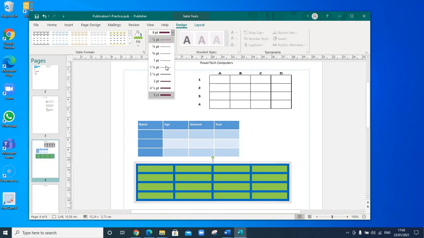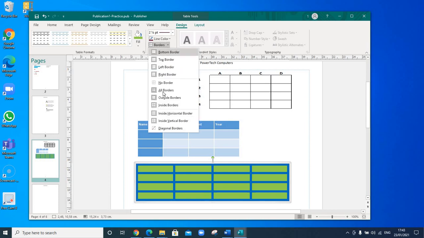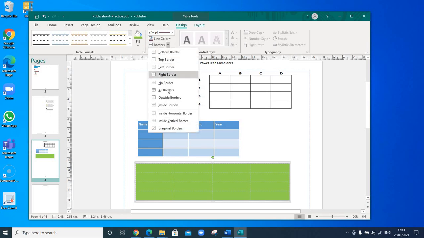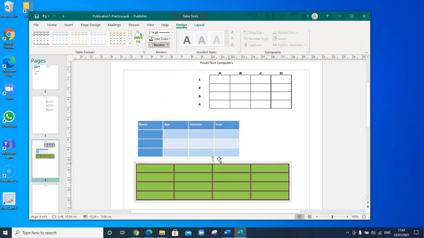Let's say I change the thickness to this. I can't see the effect, but then I will have to switch off the borders that I put and switch it on again, and there I can see the effect. So that's basically what has been happening. And that's how you can change the line, the color, the border types, and the styles, and also fill your table with a certain color.